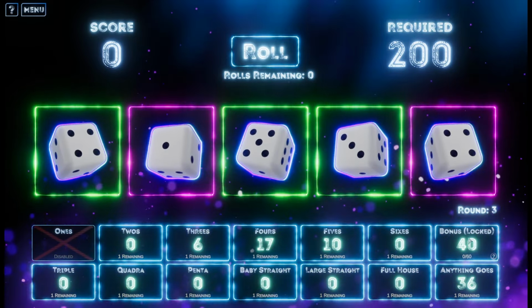We can go 1, 2, 3, 4, 5. This is a large straight. 888 points into it. We can go fours. 2, 3, 4, 6. Fours again. 3, 4, 5, 6. We got ourselves a baby straight.